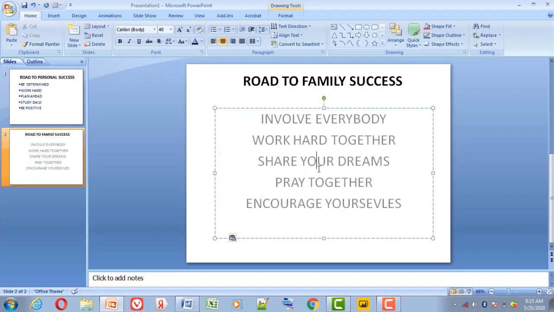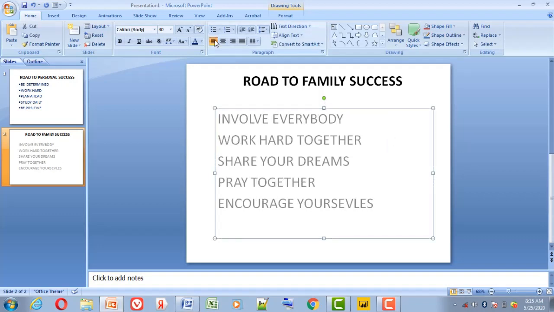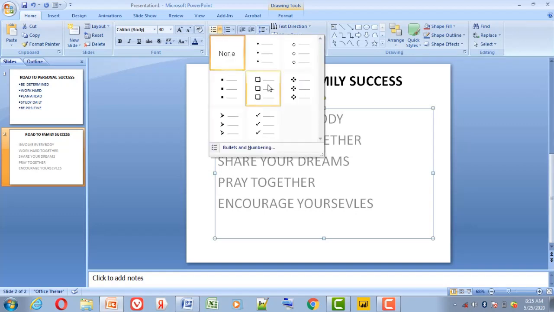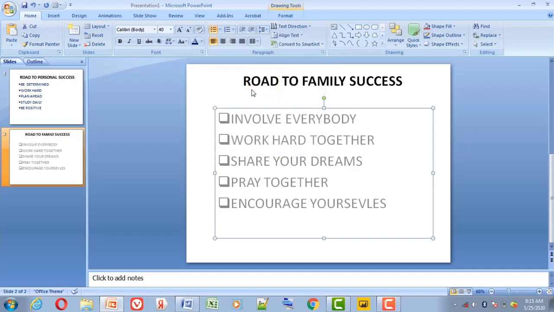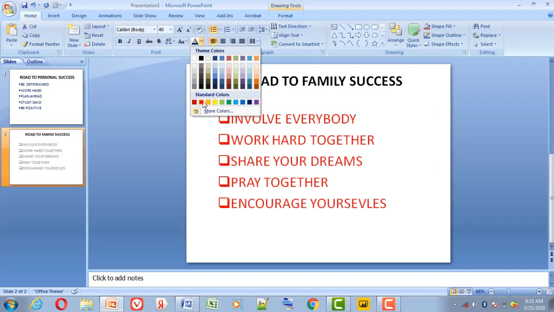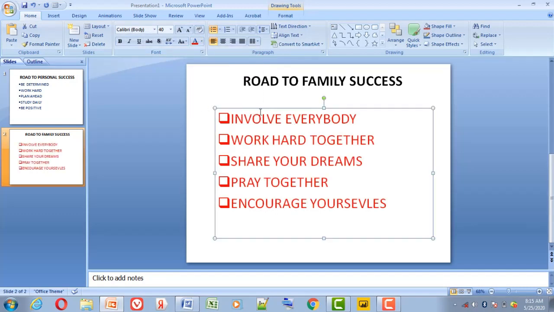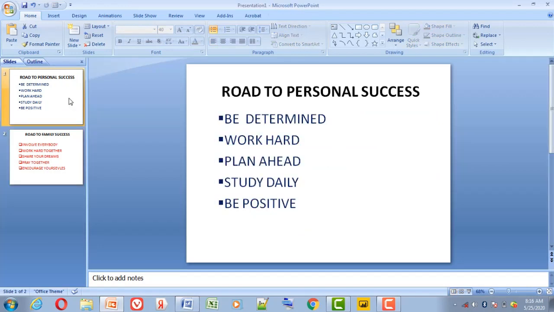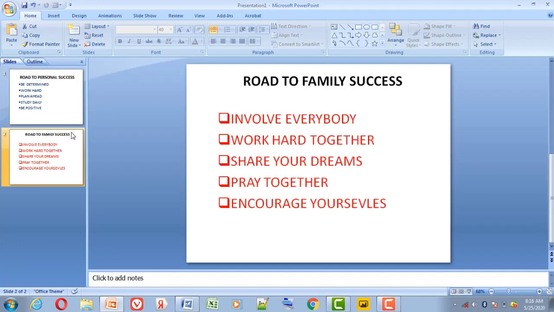So as usual, I will align left. Let me select the entire text box frame, click this, then align left, fine, and I go to the bullets. I select another type of bullets. I click it, fine, then it's still selected together. Then I can select this one as red. Okay, so I have this. So you can see the first slide, I click it. This is how the first slide looks like. The second slide.